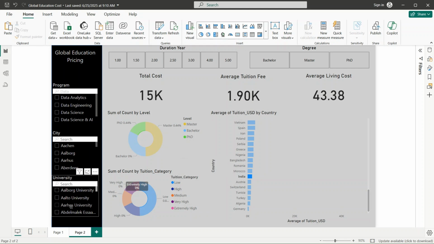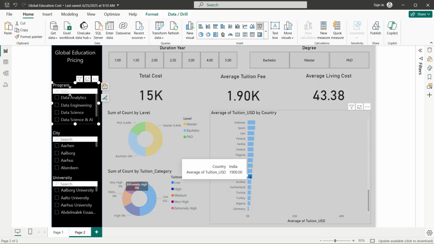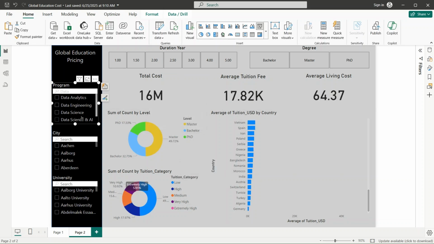If I click over it, then these will not be changed. Reason is quite simple, because these are the filters, not the changing values. So if I come back, I can already see that there are only a few things or a few data. So I have written the data, so I will remove it. Now we will be able to see the multiple things right here. So that's how we create.